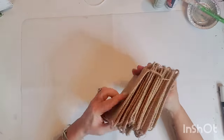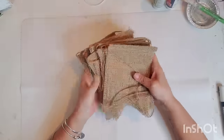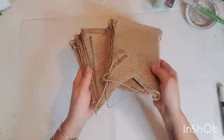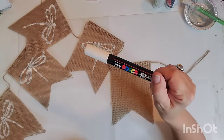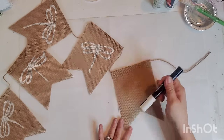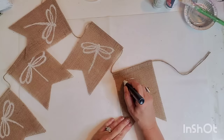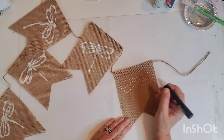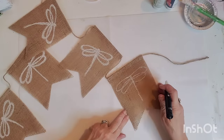I bought a package of these burlap pendants on Amazon. I got 40 in a package for $10. So that makes them 25 cents each. I'm using 5 of them for $1.25 total for that. And I'm just taking my Posca paint pen and I'm going to just freehand some dragonflies on each one of them. I'm going to kind of sketch it out here and then I'm going to go back and I'm going to widen some of the strokes, make some a little bit wider, leave some a little bit narrow.